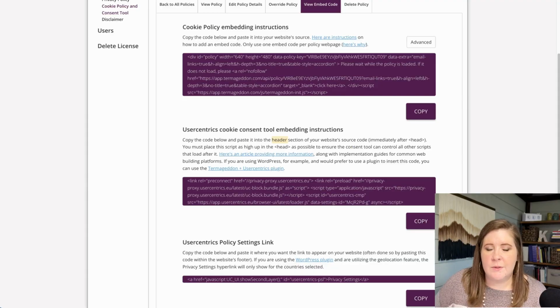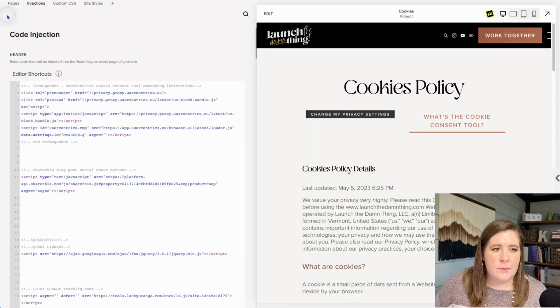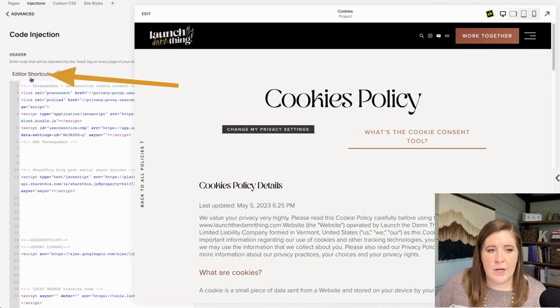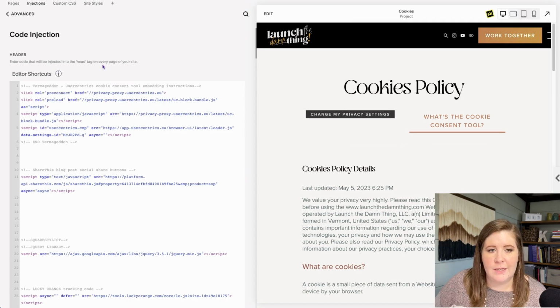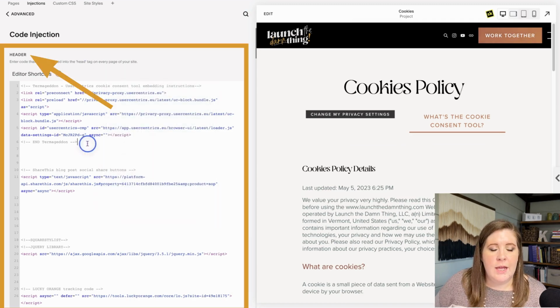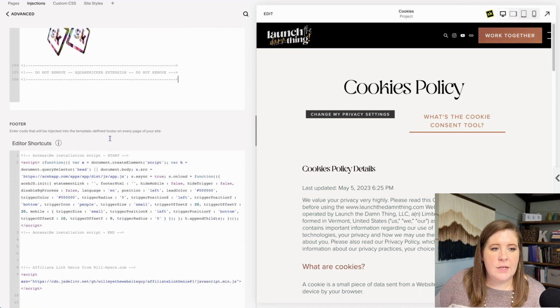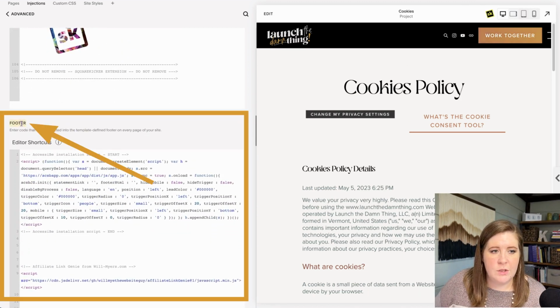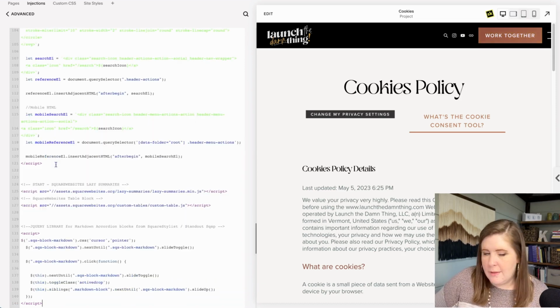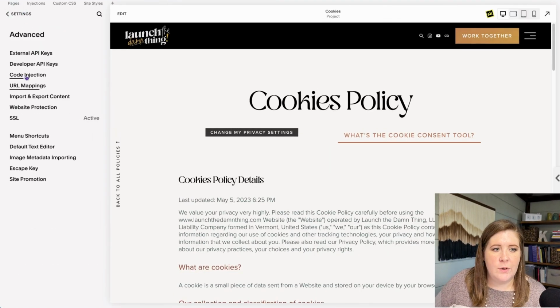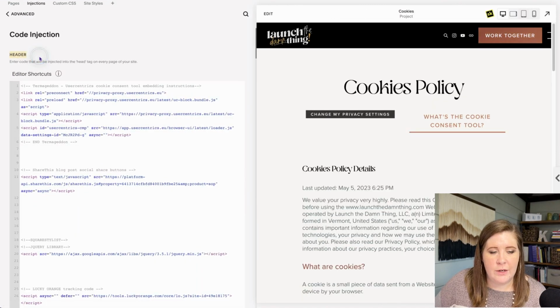I know that sounds scary, but in Squarespace, it's not. Go into your Squarespace account, go into Settings, Advanced, Code Injection. Squarespace is changing the layout of settings, so that may look a little bit different for you. In the header, that is this section of the code. So if you scroll down, you'll see the header section and also the footer section. You don't want the footer. The sections beneath that are your lock screen, and you don't need that either. So you're just talking about the very top of your code injection area where it says header.